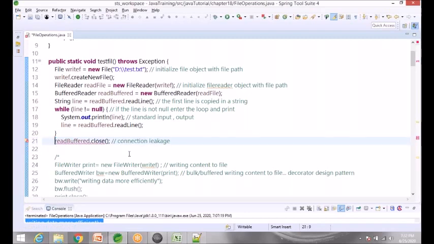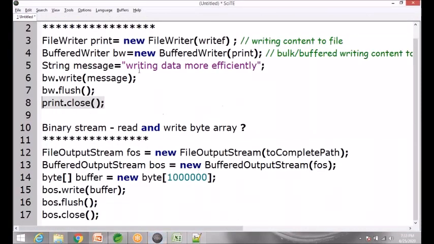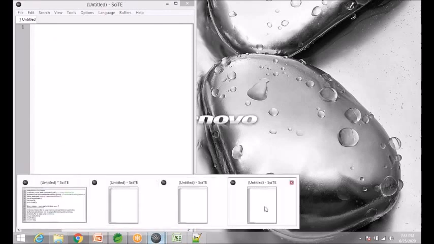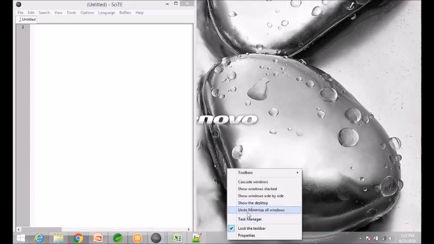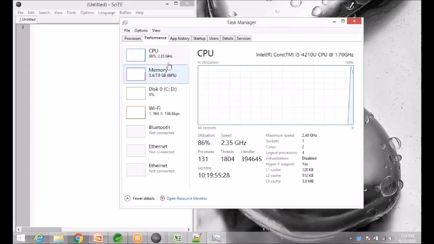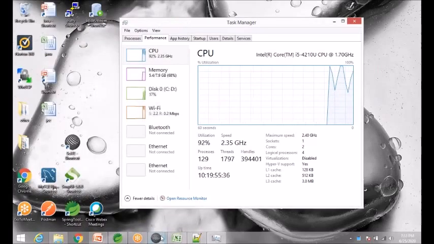You might have seen that. Try opening like 100 different Notepad files. If I open several text files like this, there is a limit on how many you can open, right? At a certain point, your CPU will be exhausted. I'm at 99% and 50, I'm going way too high, because there are a lot of software programs running here and a lot of files open.